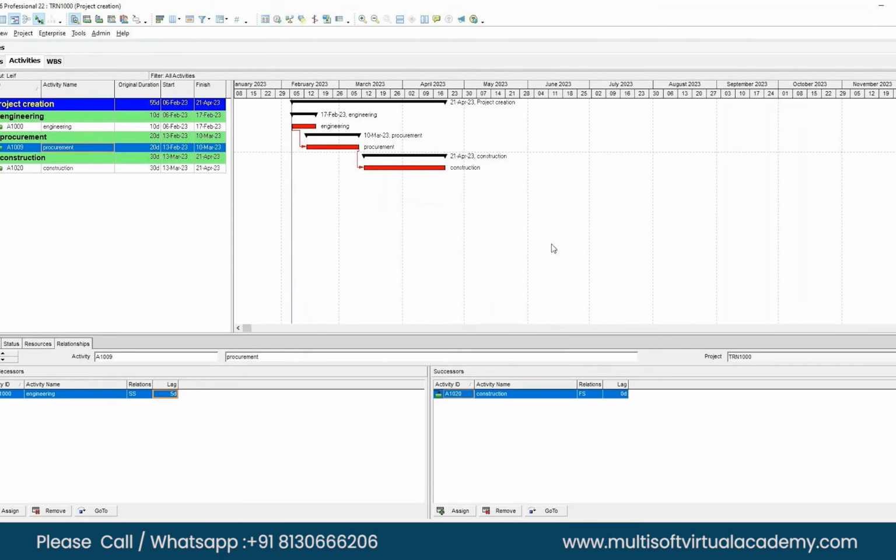So what happened here now, Dan? You can see that the activities become parallel. Yeah, it moved it back. So it's halfway into engineering that procurement starts. So we can say that when the engineer started basic engineering and they have some basic list of items, they delivered that to the procurement team and they start looking for the vendor. So this way you can play with the logics. Whatever logic based on your requirement, you can change anytime. You can put your lag or lead.